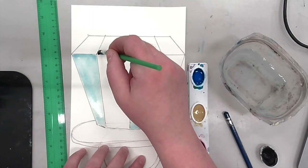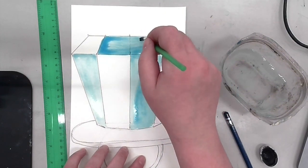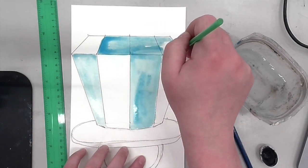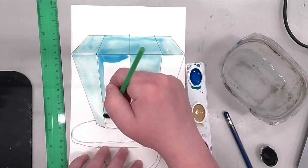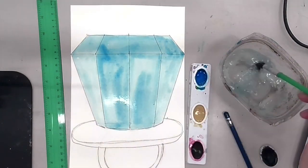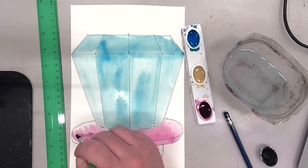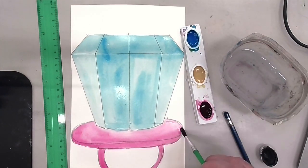So it's okay if the dilution is different, right? So the intensity of the color changes depending on how much water is in the paint tray. So if I touch my bristles to the paint, I will dissolve more of the color into the water and get slightly more intense colors. You don't want your base to be very intense because we are going to learn how to layer colors on top. You're going to paint the base the same way, so whichever color you would like to start with.